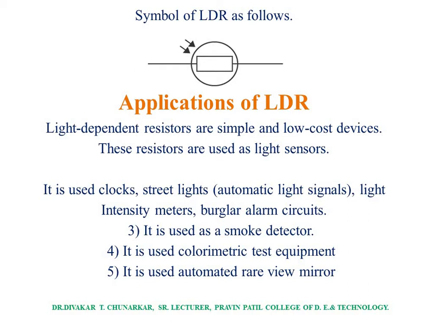The electrical resistance of LDR decreases with an increase in the intensity of incident light. This is the principle of LDR. LDR is the light dependent resistor, or shortly photoresistor, keeping this in mind. Students, this is the symbol of LDR. In the LDR symbol, we use the resistor symbol, in this way.